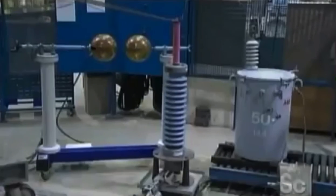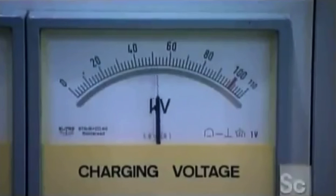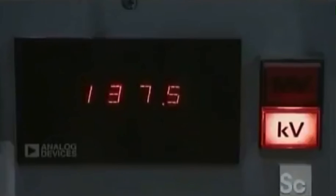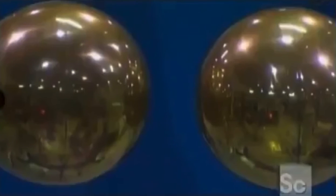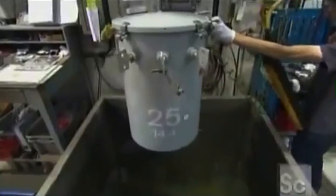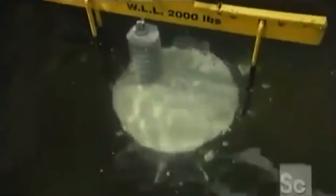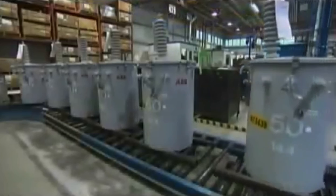Before transformers go into service, they have to undergo some truly electrifying tests. This equipment simulates 145,000 volt lightning strike. Then it's into a water tank to test the transformer for leaks. If it passes muster, it could soon be appearing on a pole near you.